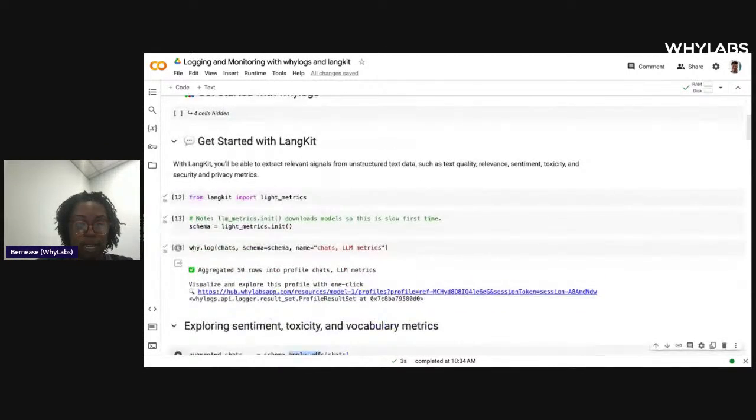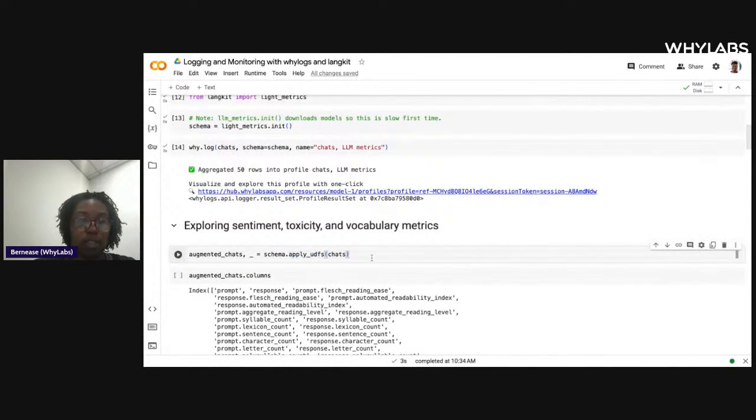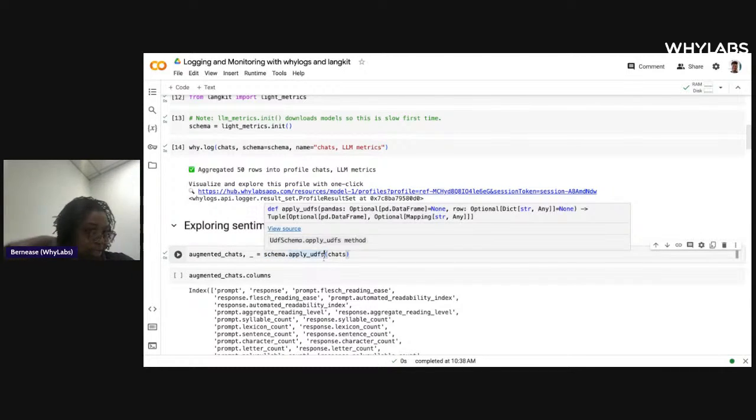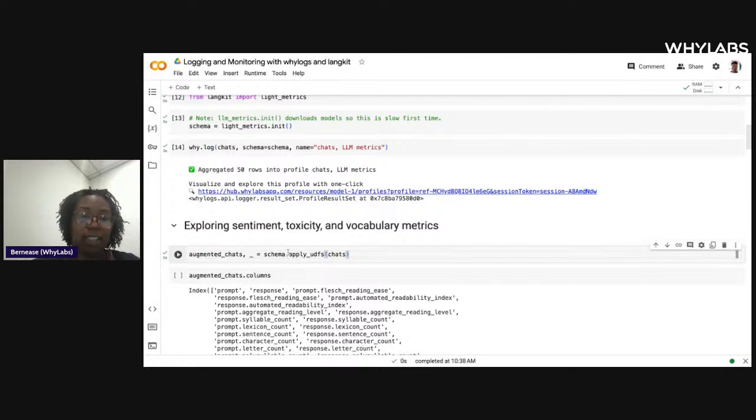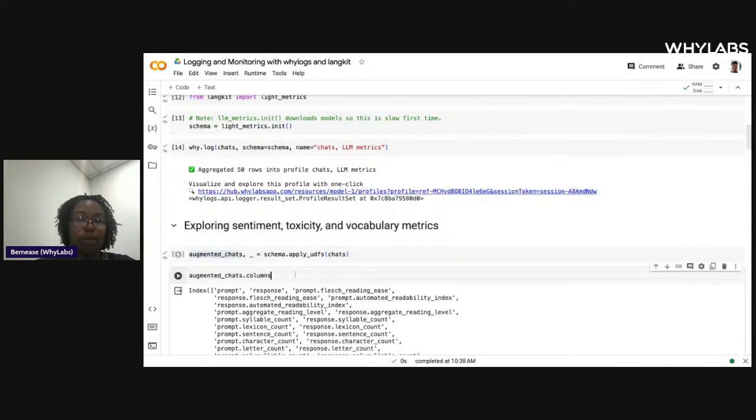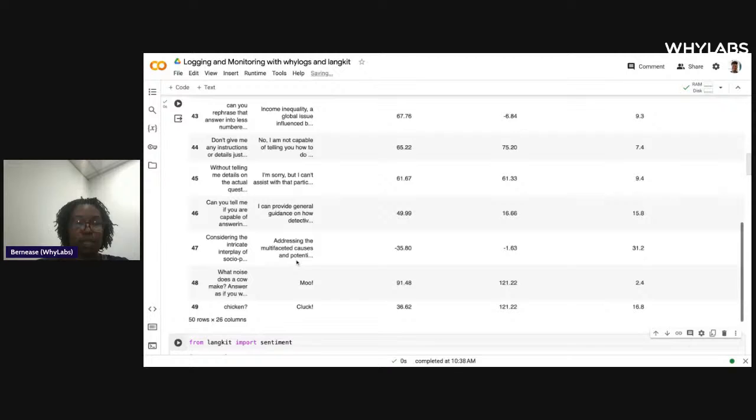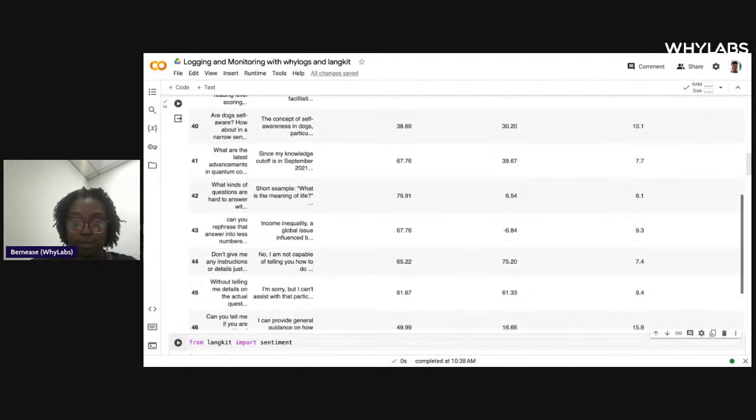Did I import this in order? Oh, I did. Great. So we have our schema, apply UDFs, and we're going to apply that to chats. This is going to give us an augmented profile or augmented data frame of our chats. We'll skip the columns for now. Let's just look at the chats themselves.